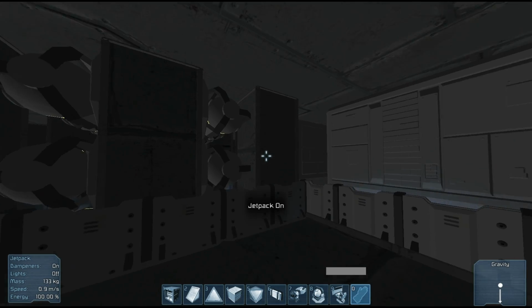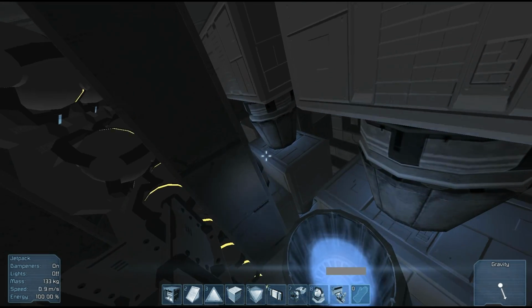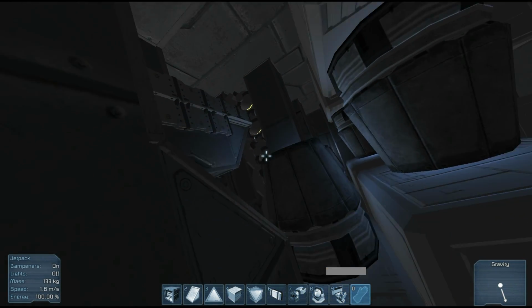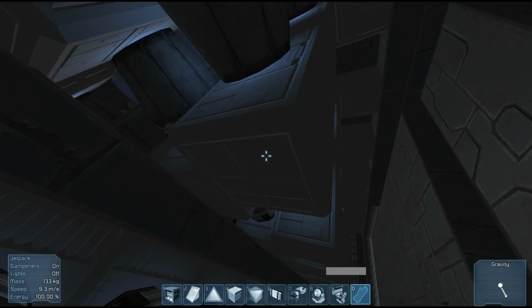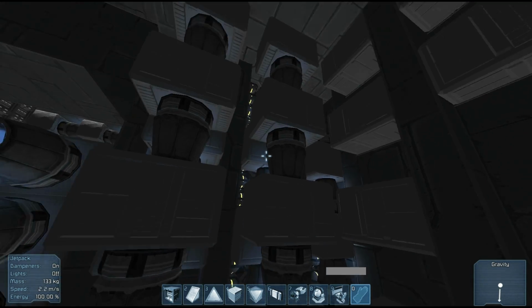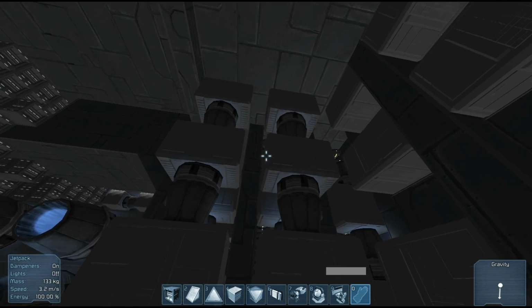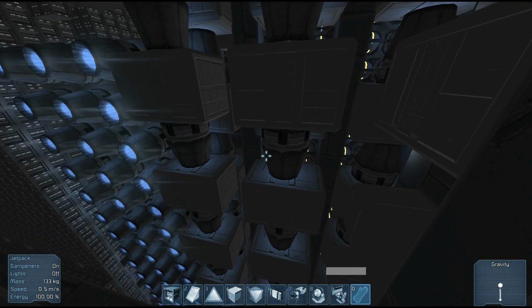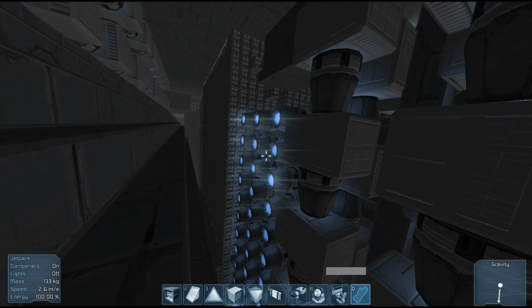We have a little balcony thing here, and this is where all of our engines are. We got the gyroscopes here. They actually go up and down the whole length. You can't really see them, but they're back there in this little section here. We got our engines for going down and up and all that right there. We got our engines for going side to side.